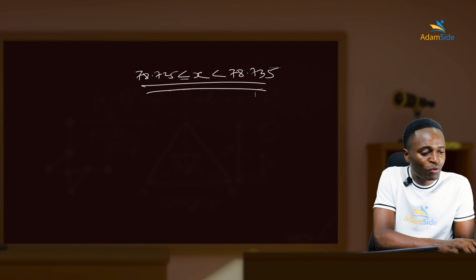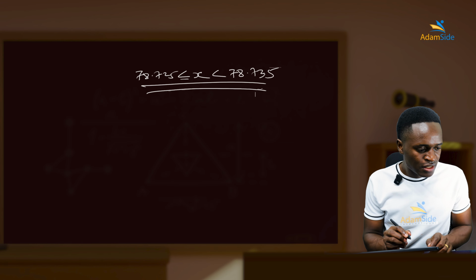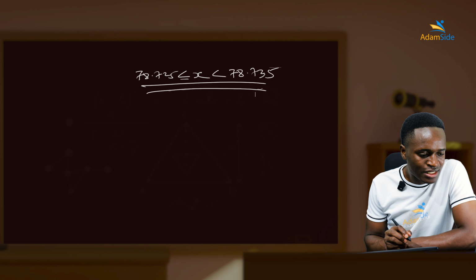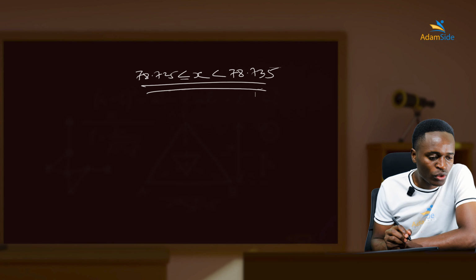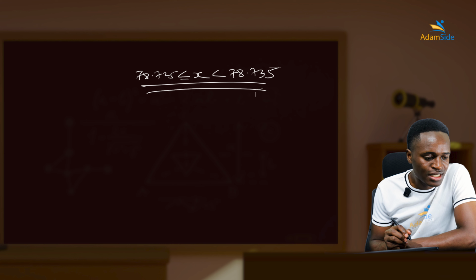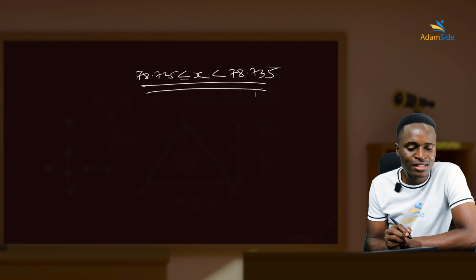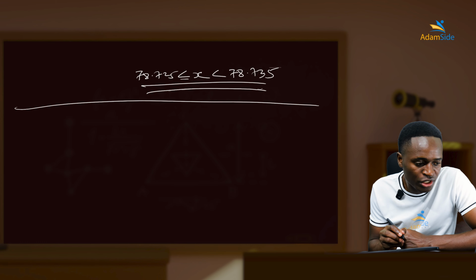We have this kind of question, so I'll go to this question. It says Claudine cycled a distance of 53 kilometers in 2.7 hours. The distance is measured correct to the nearest kilometer. The time is given correct to 1 decimal place. Calculate the lower bound and upper bound of her average speed. Give your answer correct to 2 decimal places. This is a 6 marks question, mind you. This is an IGCSE question.